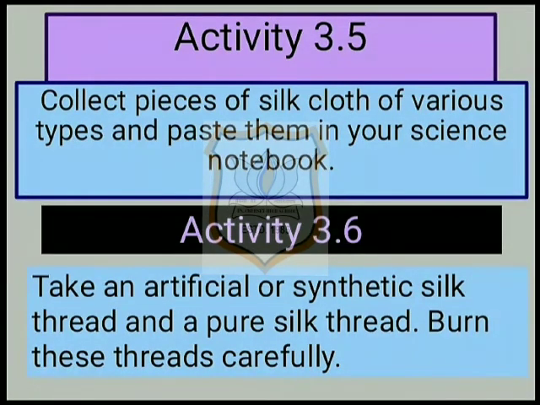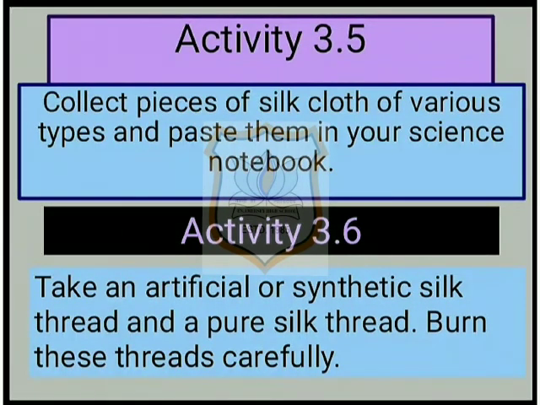Next, activity 3.6. Take an artificial or synthetic silk thread and a pure silk thread. Burn these threads carefully. Students, you will observe that the smell of burning pure silk thread is like the smell of burning hair, while on burning artificial silk thread, the smell is similar to burning plastic.